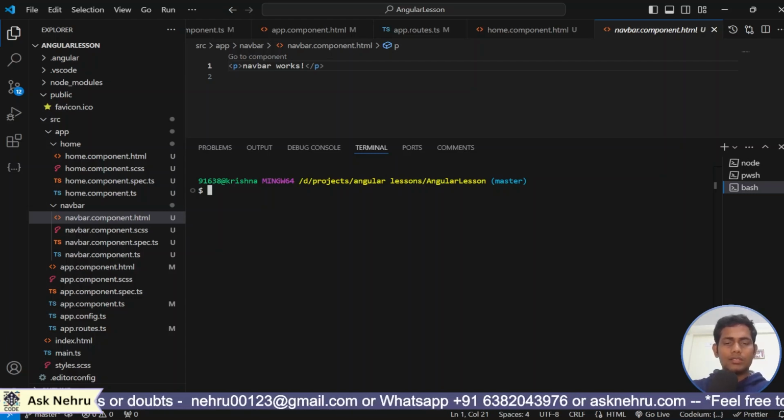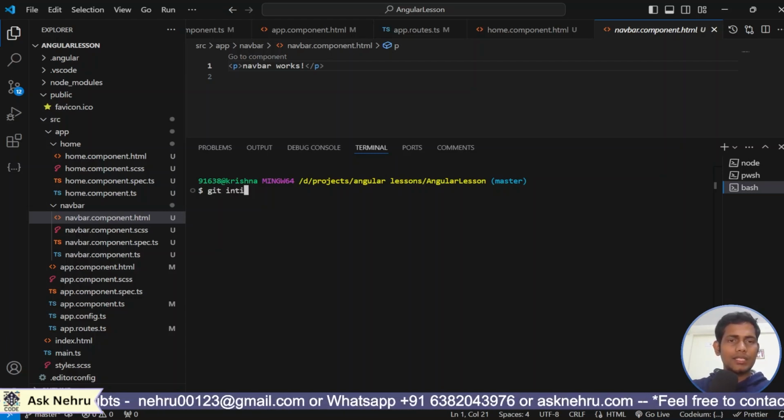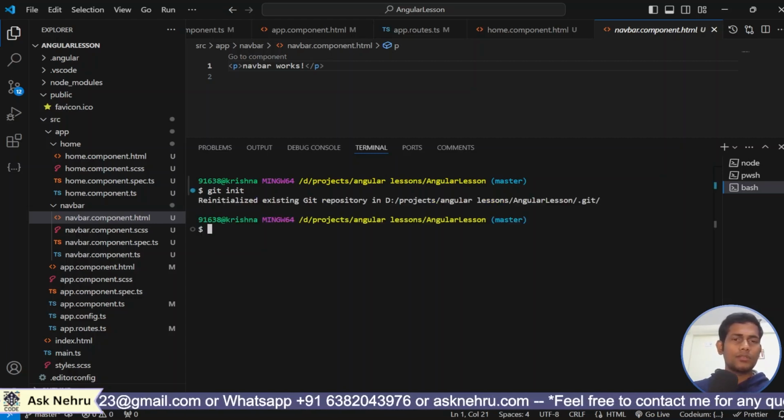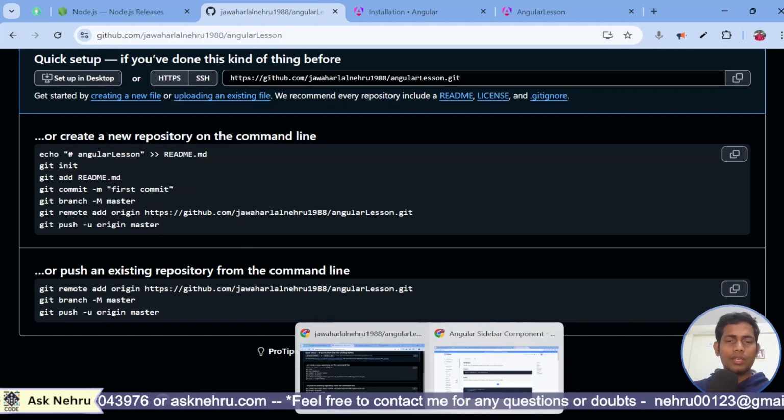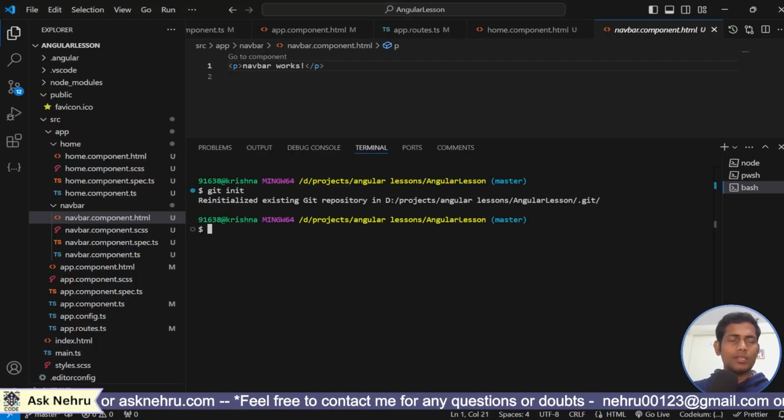It will ask us to run git init. Git is already initialized, but anyway I do it again. So git is reinitialized, that's fine. Once it is done, I go to GitHub again. It is asking to add files, but in our case we have already done many things in the previous component section.